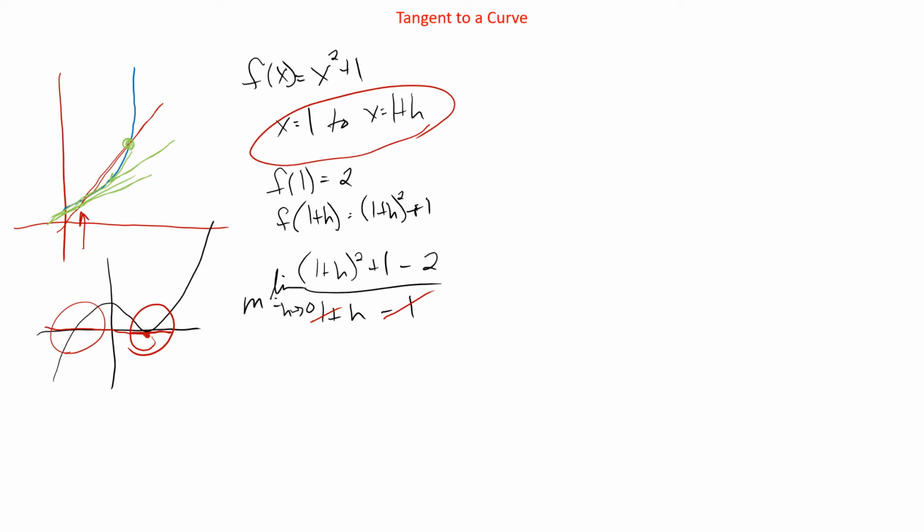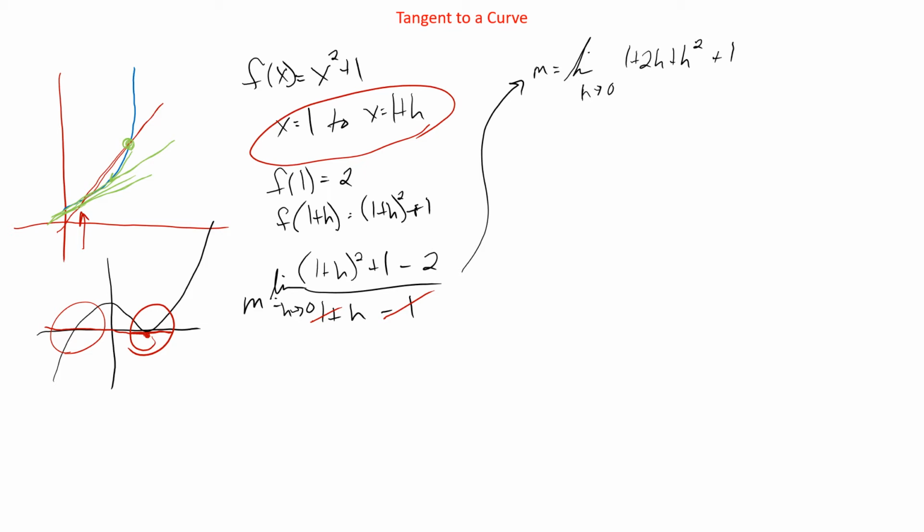Now if we just plug it in, we're going to get 0 over 0. So what we have to do is take this up here and distribute out the squared. Limit as h goes to 0. So 1 plus h squared is not 1 squared plus h squared, right? I know I don't need to remind you of that because nobody wants to be that guy, but I just feel the need to point out that 1 plus h squared is not 1 squared plus h squared. It is in fact 1 plus 2h plus h squared. Then we have a plus 1 still.